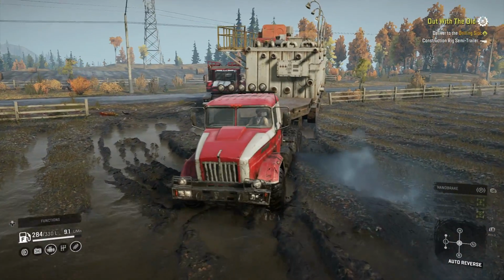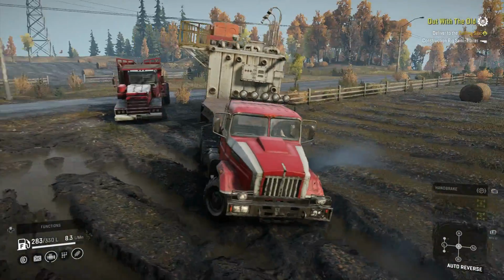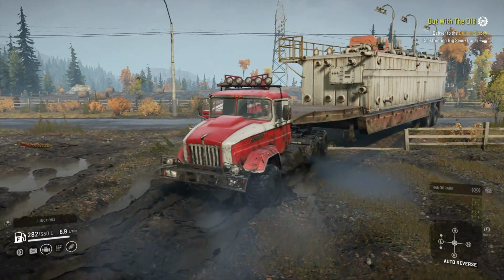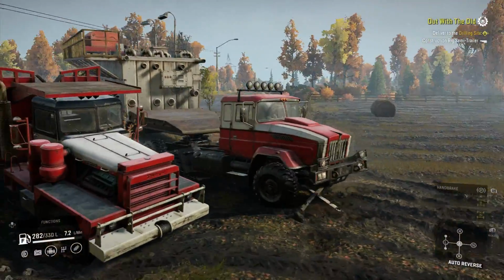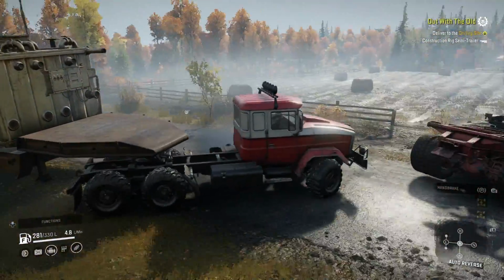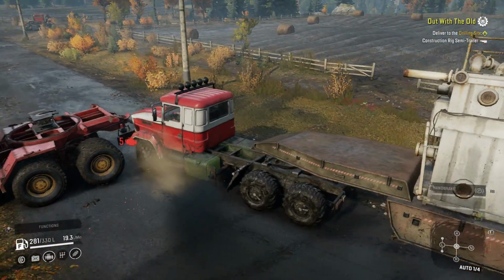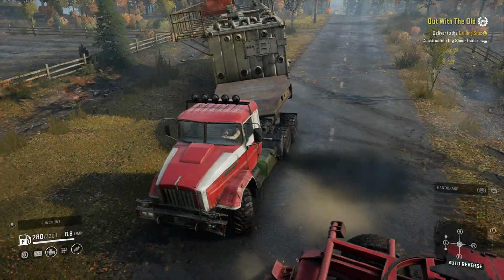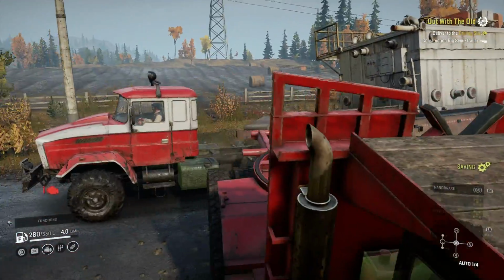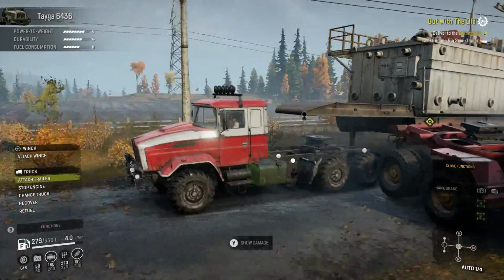I think we're just going to let the Pacific go because it's the ground clearance that really seems to be the issue. And I don't think we've got a truck with more ground clearance in terms of how high it's going to carry the trailer than the Pacific. So let's just get this trailer somewhere a little bit even. Excuse me, Pacific. Am I right? Yeah, look how much higher that's got the saddle fitted. Right, let's detach the trailer. Yeah, let's get out of the way.